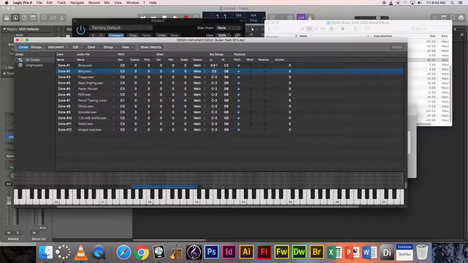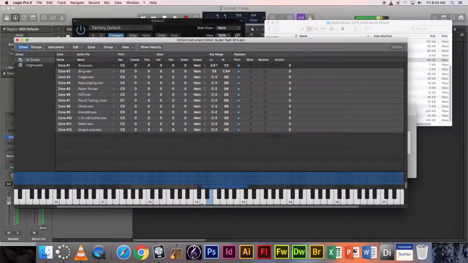Now notice it comes down here because it comes right beside it. This means that this sound and this sound will not play at the same time when I push these buttons right here. So I'm going to do that to all of them. I'm just going to really zone them, and oops, look what I did there.